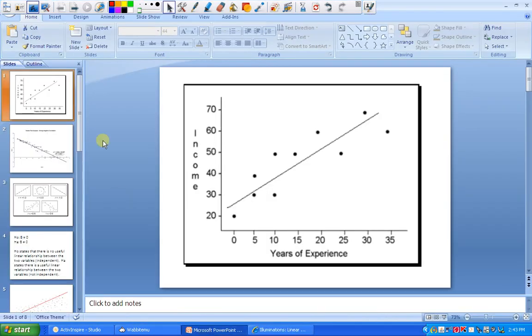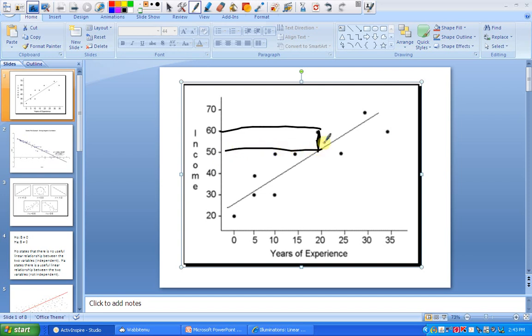Okay. So going back to what we know about residuals, if we look at this point, let's try to estimate the residual for this point just looking on the graph. So what we're doing here is we're taking, what is this distance basically? Straight line distance. We know it's going to be positive because it's above the line. So basically what you would do, and I'm not interested in getting it exact here. My tool here is not very accurate, but we're looking at the difference in what the line predicted it to be, which is around 50, plus what the value actually was, which is around 60. So we're looking at a residual of around positive 10.